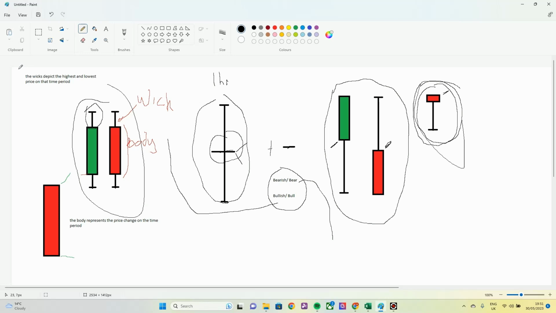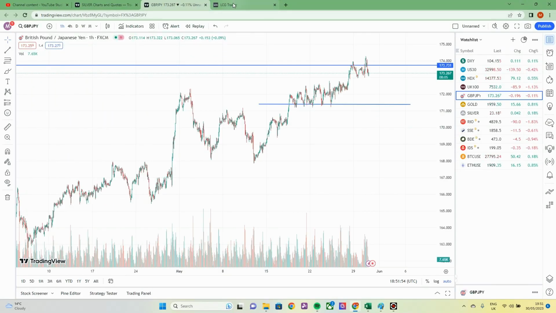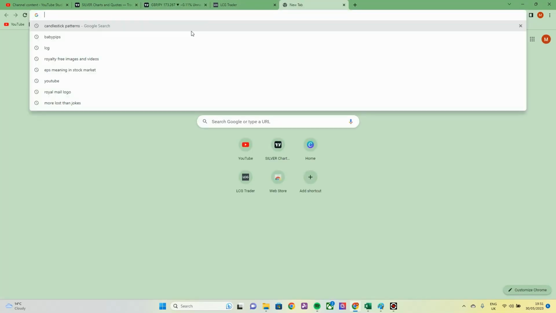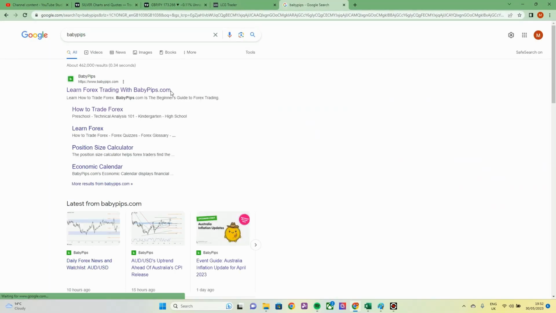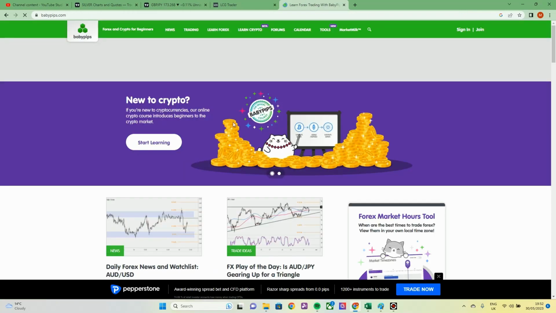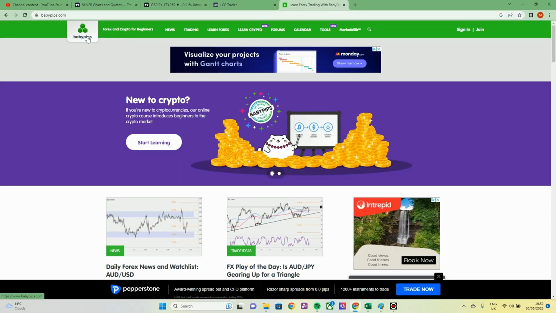This is super important to learn about all the candlesticks. Once you've learned what all of this means, all the different wicks, the different sizes of the wicks, different sizes of the bodies, once you've learnt all of that, then that will lead you on to the next stage. But like I say, I would seriously suggest having a look at Babypips, because it's just fantastic, and I will be going back on it again to do some more learning.